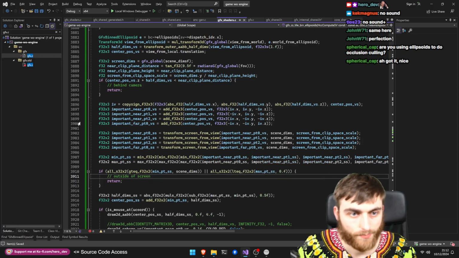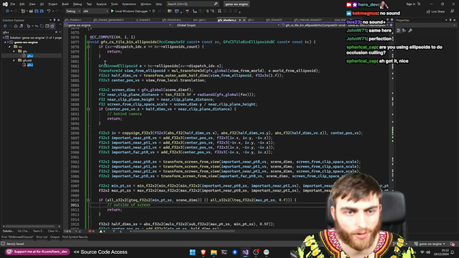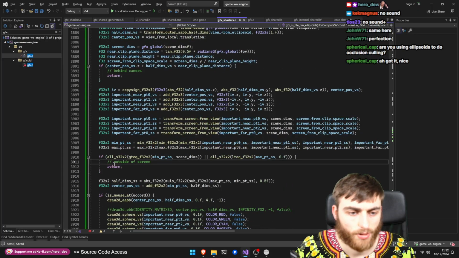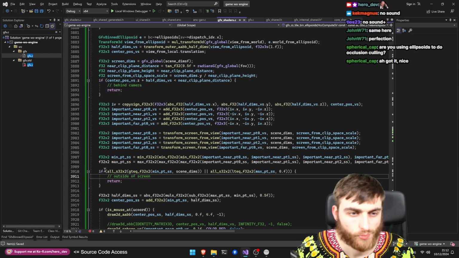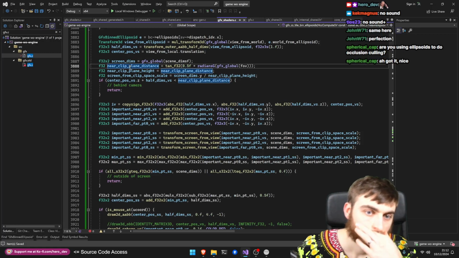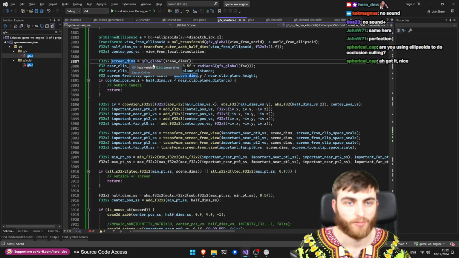Maybe we can make some of this into a shared function for occlusion culling, but we'll just leave it like this for now. Yeah, essentially you want to get a view space.